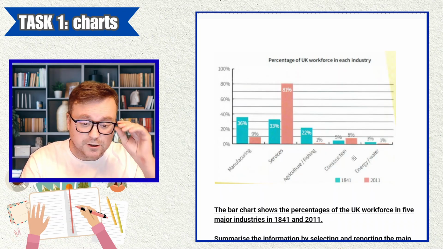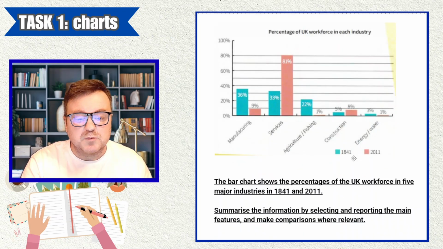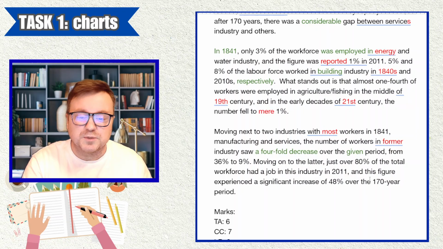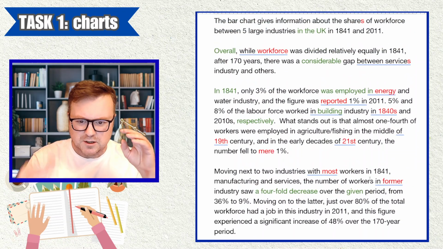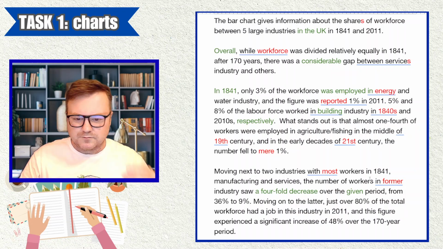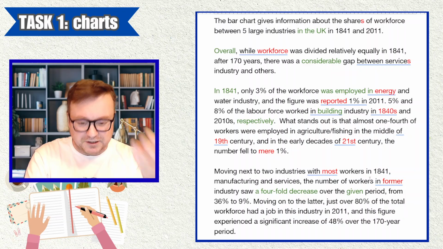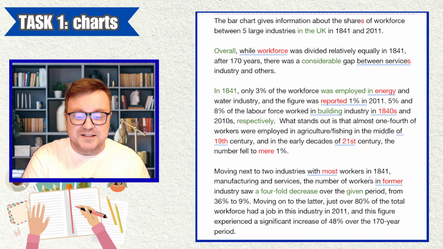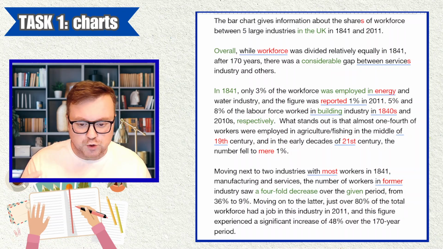Sometimes in process diagrams, you can do that. Sometimes in bar charts without a lot of information, you can do it. But part of this task, part of what we want to see is candidates effectively selecting the key features, understanding what they should include, and also importantly what they decide not to include. That shows this academic skill of selecting key features.